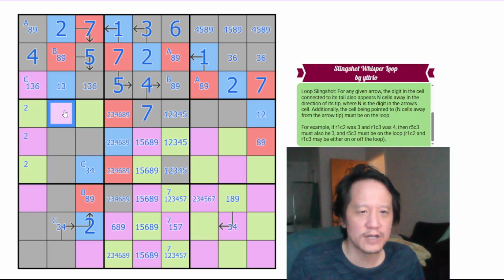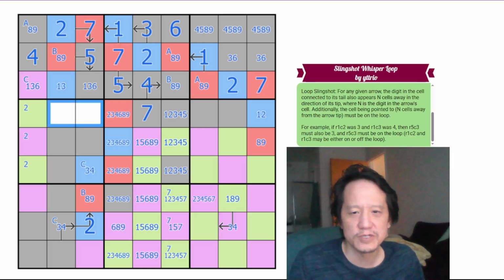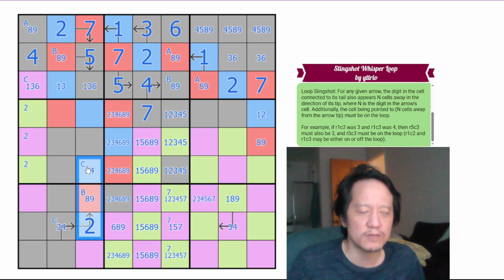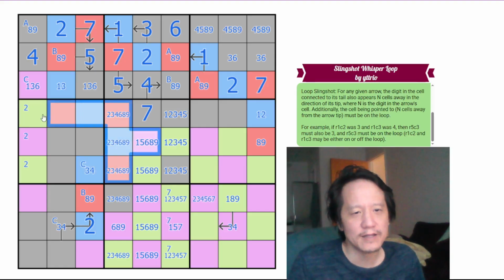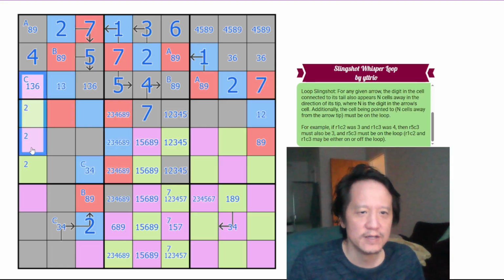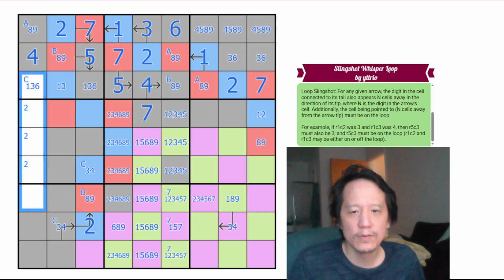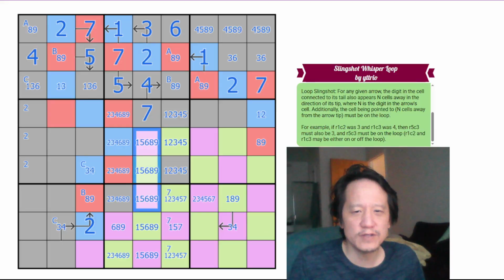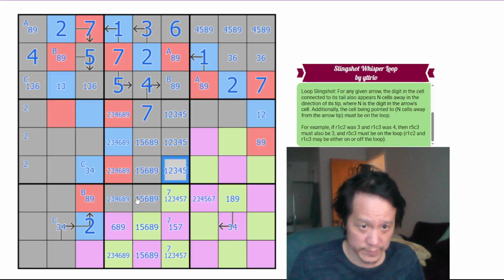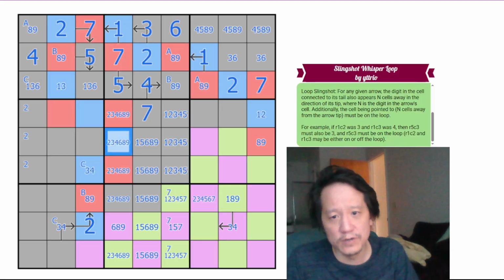Actually, no. So it has to connect this way. This is always how it can connect. Connects to here, to here. So this is always the case, because we tried it with 3 here, and it also went this way. So none of these are on the loop. That means none of these can be on the loop. You can't enter in here anymore to be on the loop, so that's not possible. This is low.